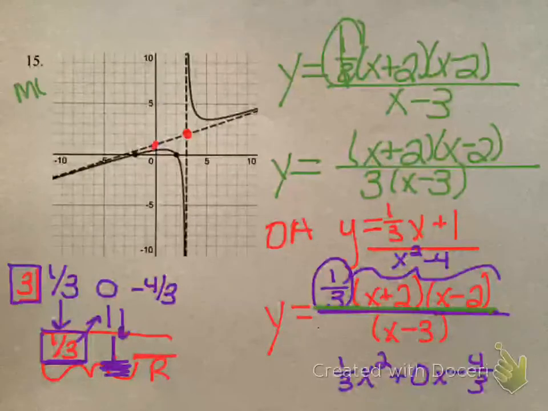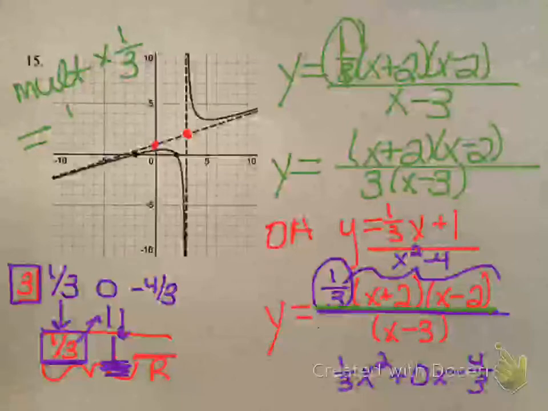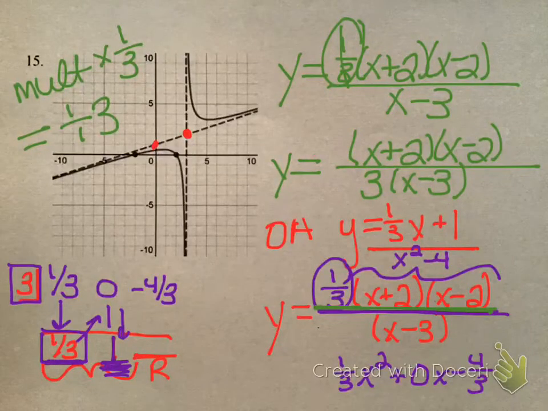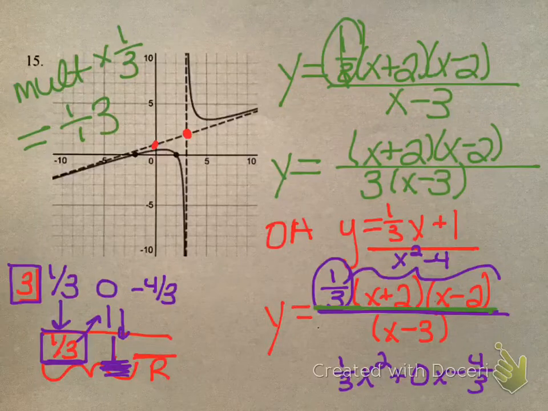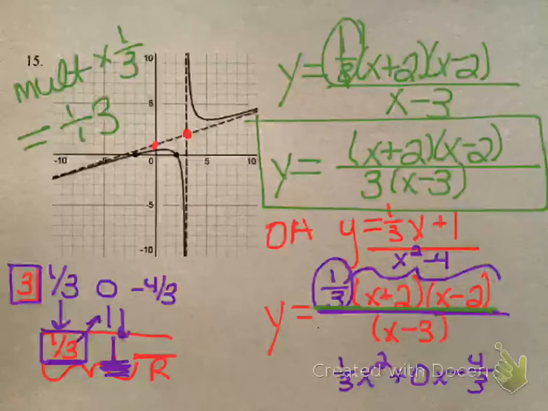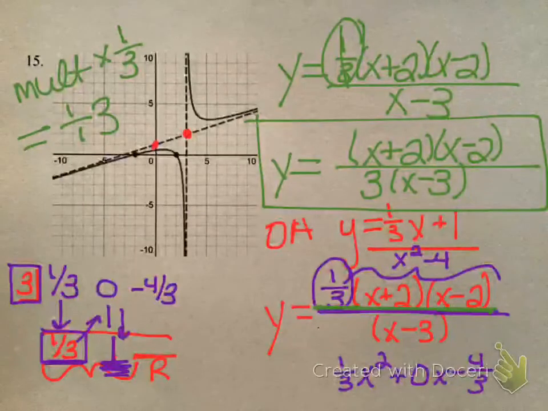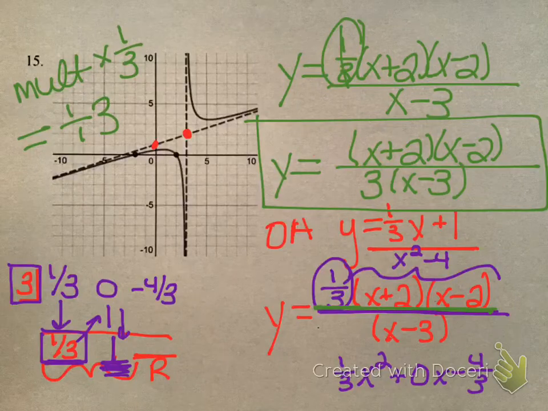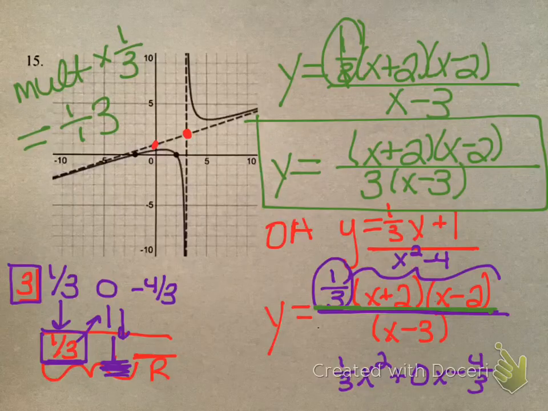Multiplying times 1/3 in the numerator is the same thing as dividing by 3, which means you would have a 3 in the denominator. So it's just a rewritten version of the equation. And that was the answer they showed you on the answer key when we checked this, when you were assigned odds all those weeks ago. So the final problem, number 16, will work out very similarly to that.